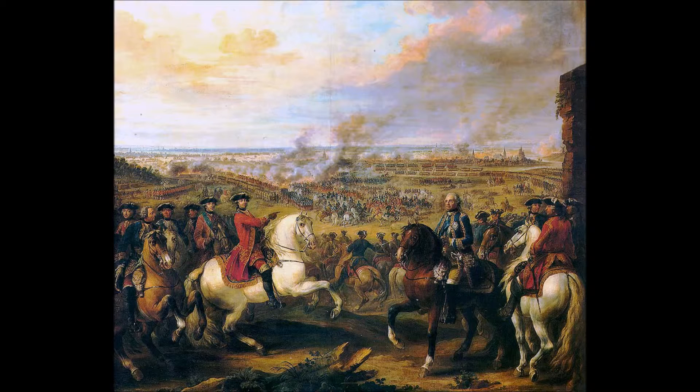On the continent, the British army had a mixed performance, securing victory at Dettingen under the command of King George II in 1743, and decisive defeat at Fontenoy in 1745. A second Jacobite rising also occurred in 1745, with Bonnie Prince Charlie attempting to take advantage of the British army's absence in Europe to try to seize the throne again. Despite widespread Scottish support, the return of some British regular troops ultimately drove back and defeated the rising at Culloden, ending hopes for a Stuart restoration.